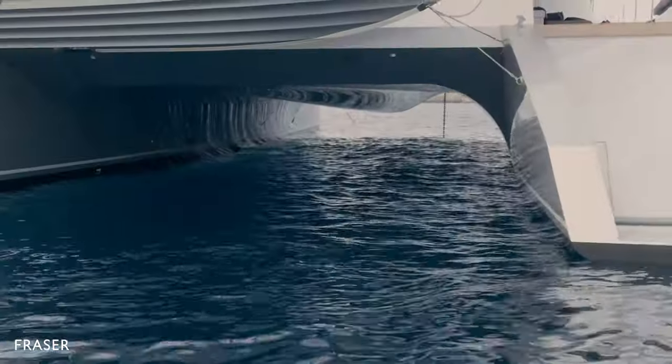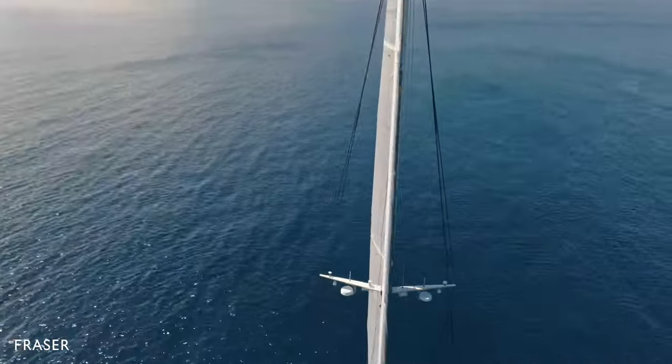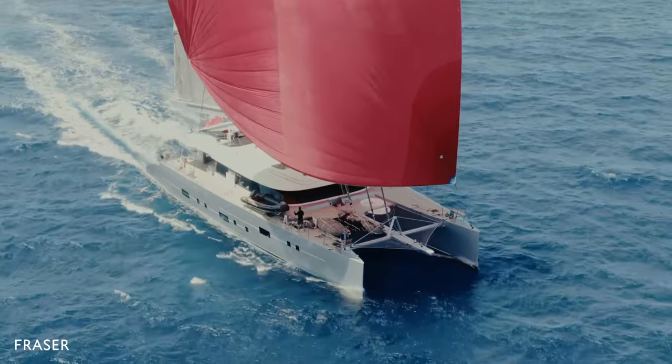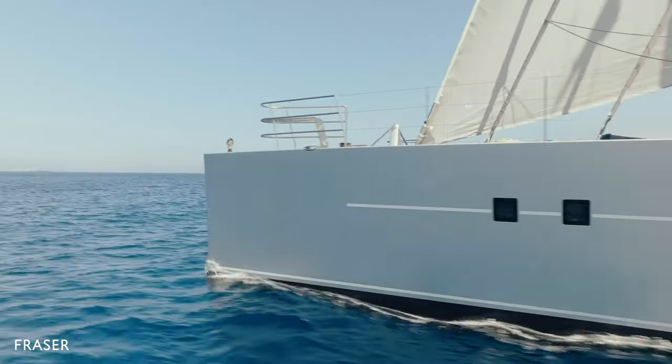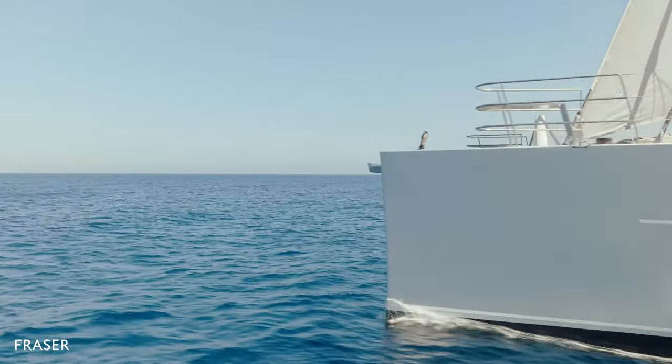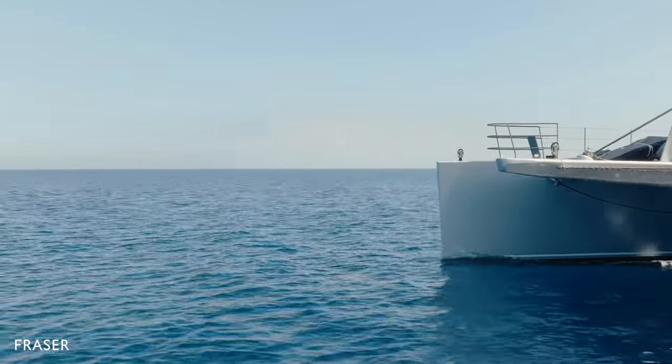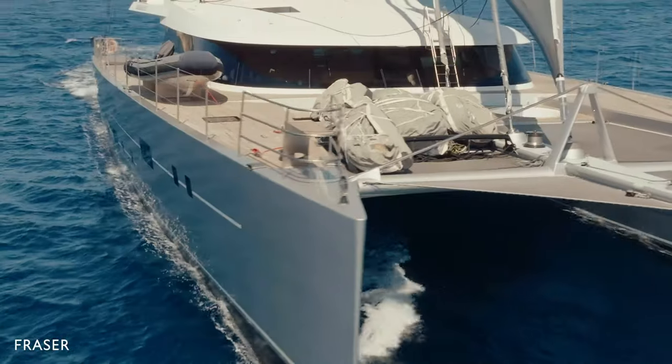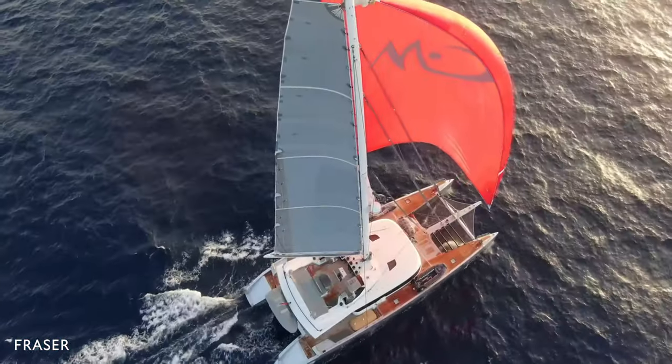Quite a few architectural key points from our racing boats were implemented on these boats. The inverted curve on the bow keeps really this very strong feeling of something which goes into the ocean and cuts into the waves. It has to be fast, but also manageable for a crew — the weight counterbalances the force on the sails.